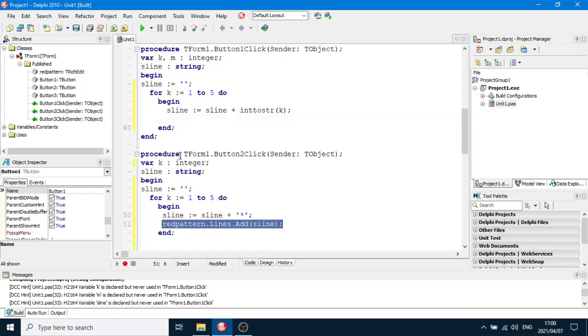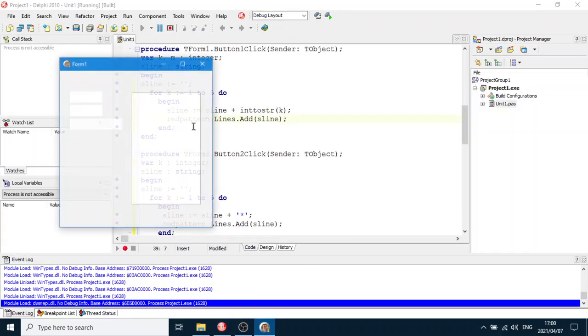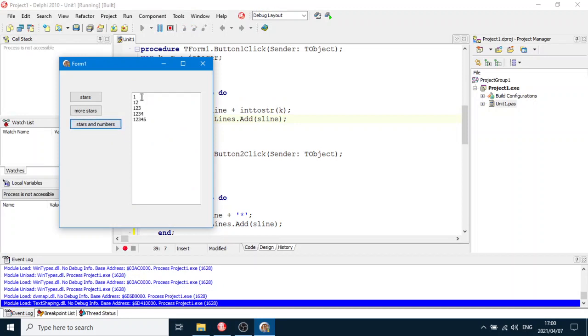Instead of stars, we're going to use this k variable. Instead of a star being added to the end of S line, we'll use the k variable. Let's see what happens when you do that. There we go, we got 1, then 1, 2, then 1, 2, 3, and 1, 2, 3, 4, then 1, 2, 3, 4, 5. Right, so that works.